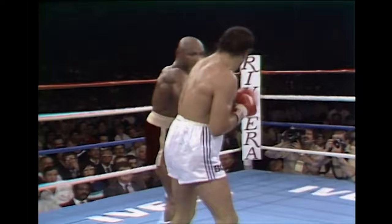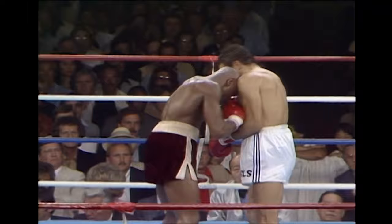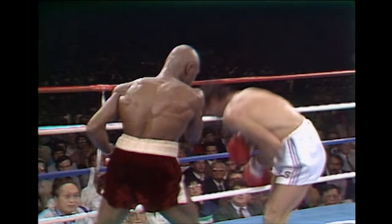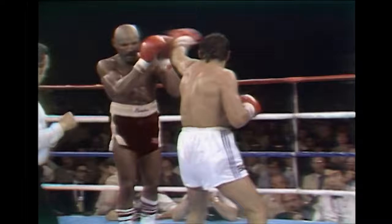Rodan is taking punishment on the eye, with Marvin Hagler landing virtually at will. That's a good right hand by Hagler — that one he could have seen. It was a leaping right hand. It was the fact that Hagler is somewhat fatigued himself, having withstood the barrage of punches thrown by Rodan. Counterpunching left hand by Hagler — the best punch of that exchange. Rodan is still scoring with those punches even though he is essentially a one-eyed fighter.